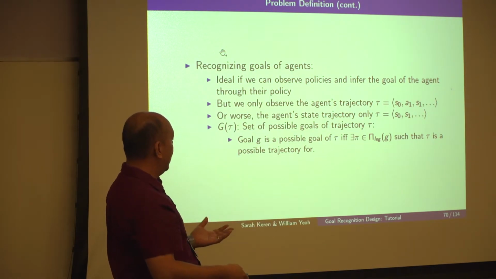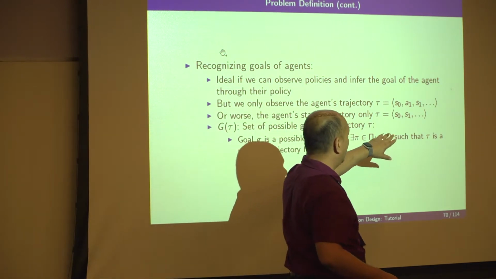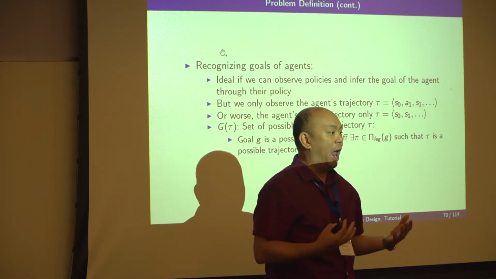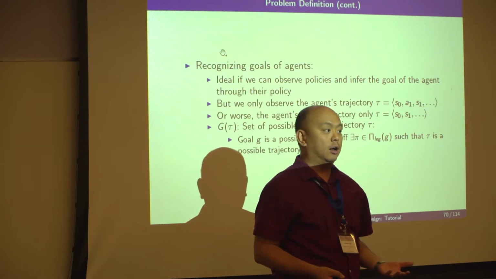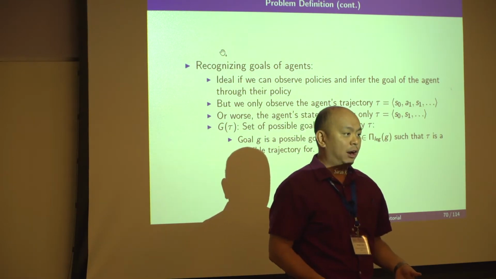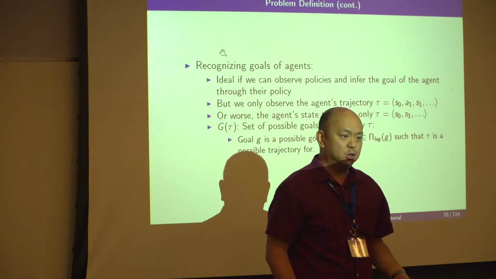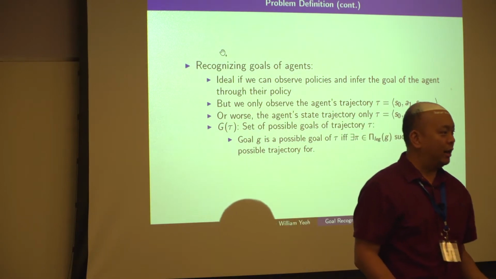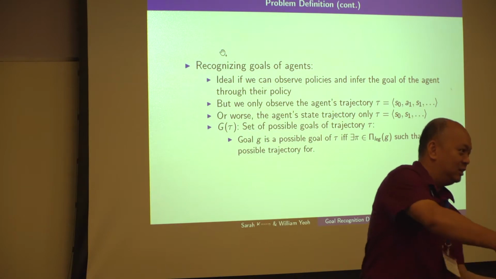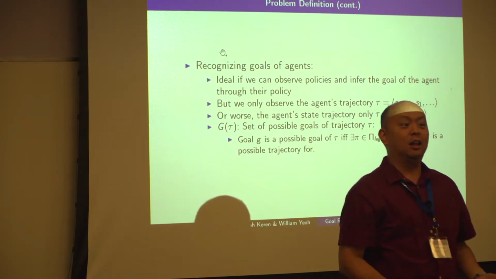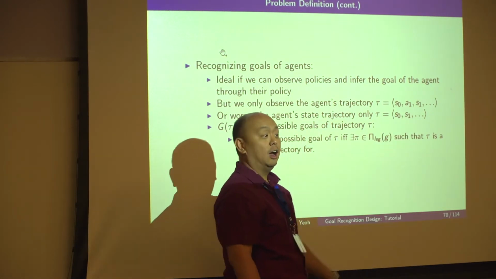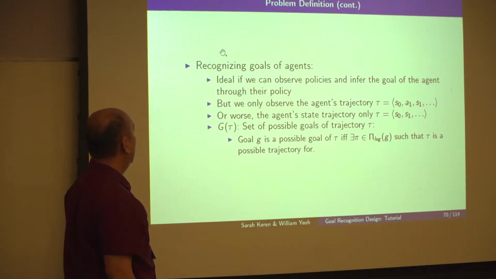And later on, you will see that in some cases, you might not even be able to observe the action of the agent. You can only observe where the agent is. This could be, say, in a robotics application. You see where the robot is right now, and one time step later, you see the robot is here. You have no idea whether the robot was trying to move forward, or was trying to move left and accidentally slipped forward. You can't tell. So if you can't observe actions, then it becomes even harder, and we'll see the impact of that later.